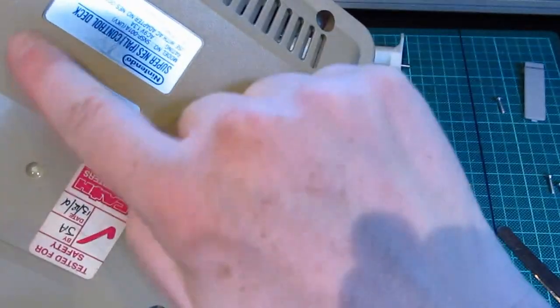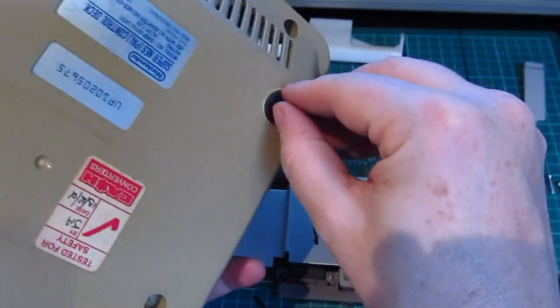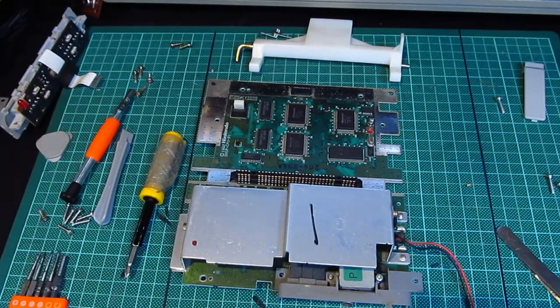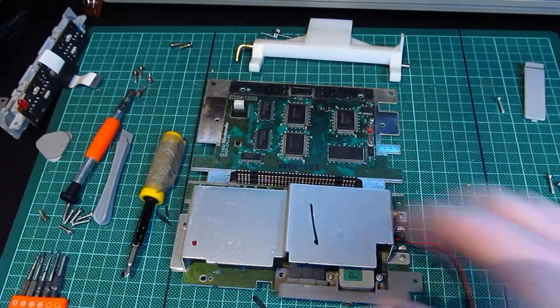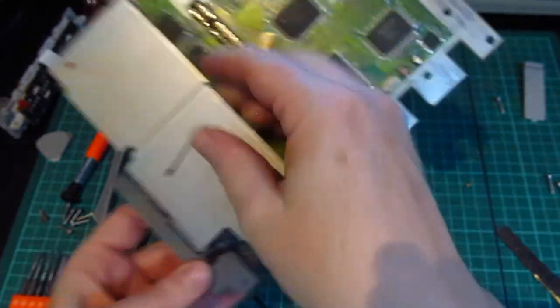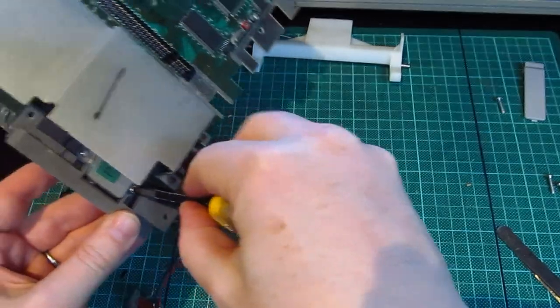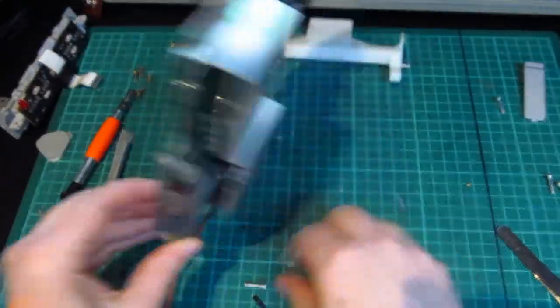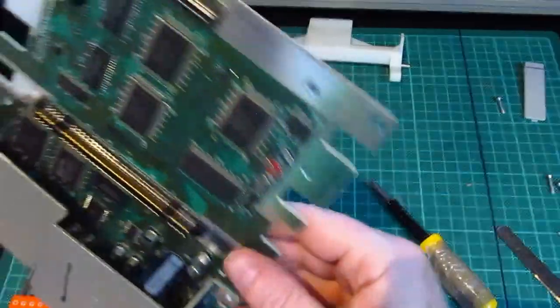I think it needs a wash in hot water. Take the stickers off, take the feet off. I might even put some different feet on there. Okay. So will that one come out properly now? Yes. Brilliant. Okay.